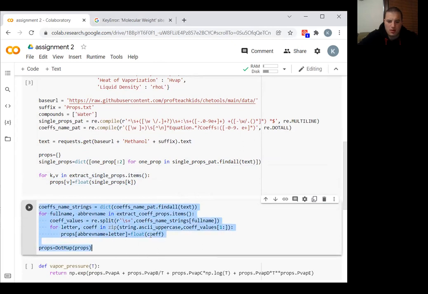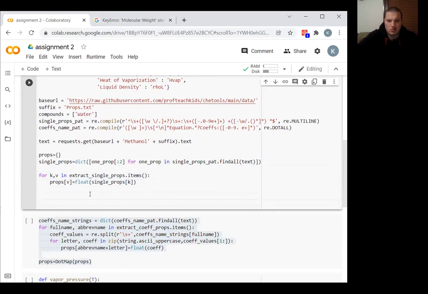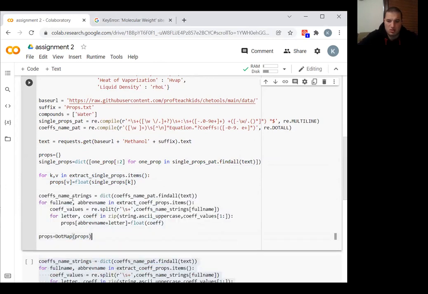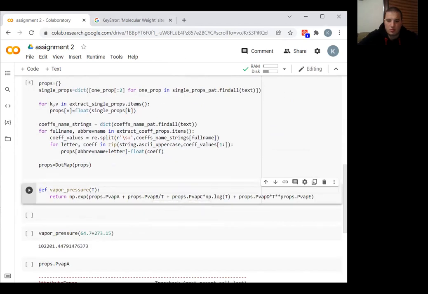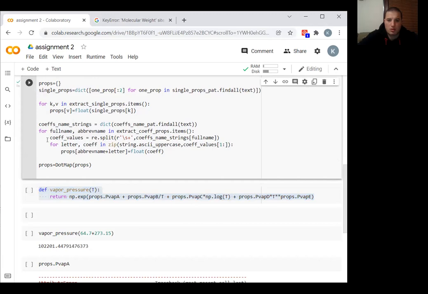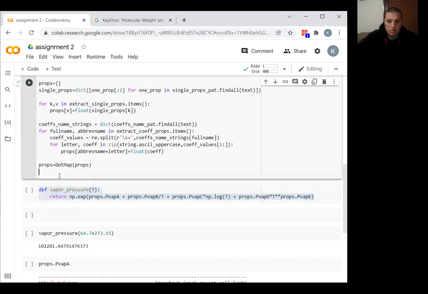Like the fact that it cares about how many spaces there are from the margin is very odd to me. So I'm going to put it all in one giant cell. I guess I should run it and make sure it's still working. Good deal.